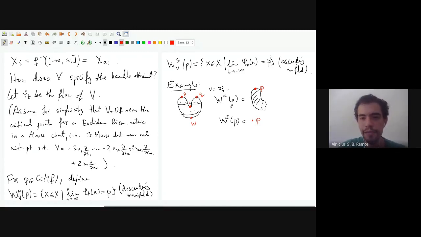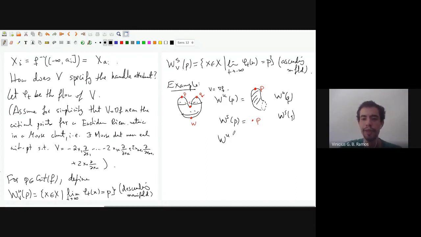So some very similar thing happens for Q. For Q, I'm not going to write it down because it's a similar story. So the unstable manifold of Q and the stable manifold of Q are analogous. For R, it gets a little bit more interesting.